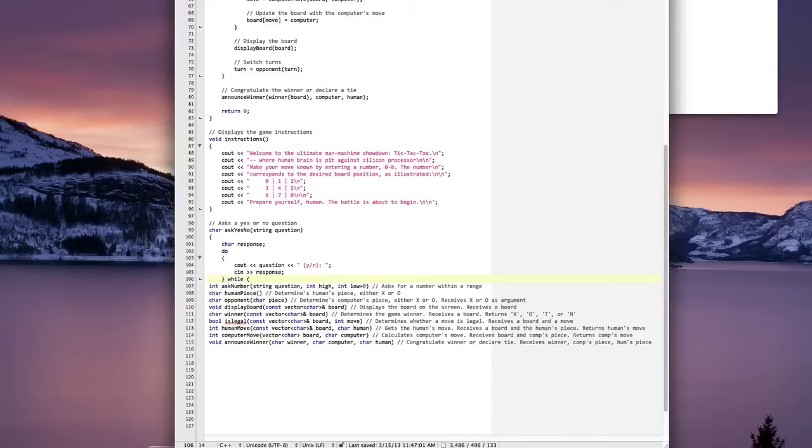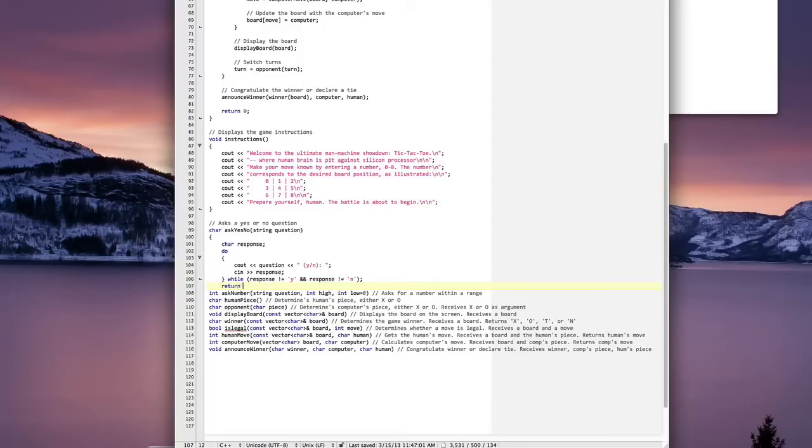And we want to do that while response is not equal to yes, and while response is not equal to no. And it should return response.